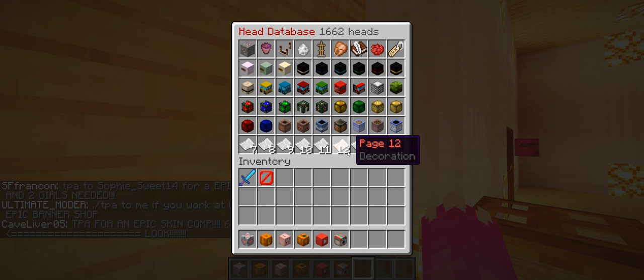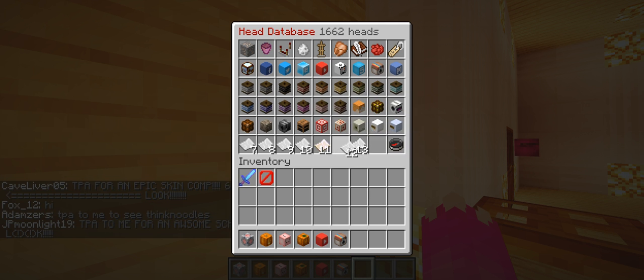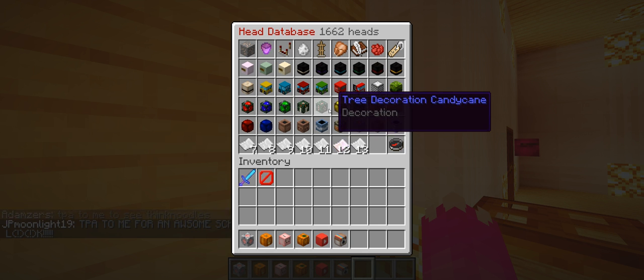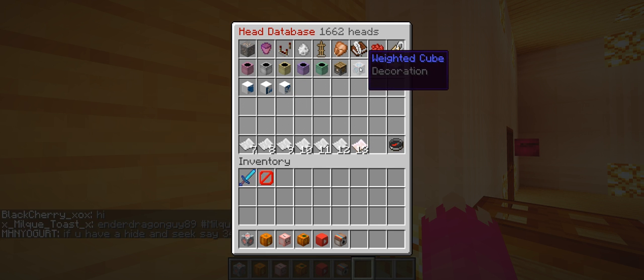Target. Wait, who's this? Spool? Oh, that's just Alex. Toilet paper, tree decorations, and a weighted cube.